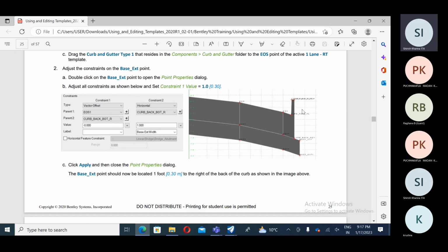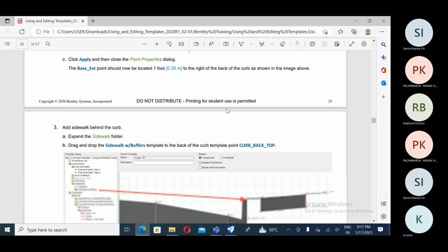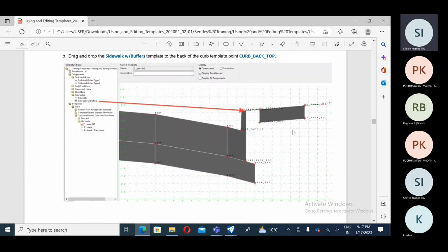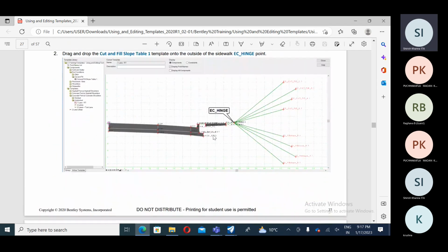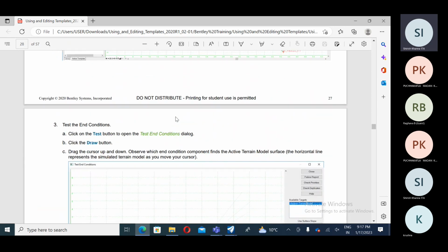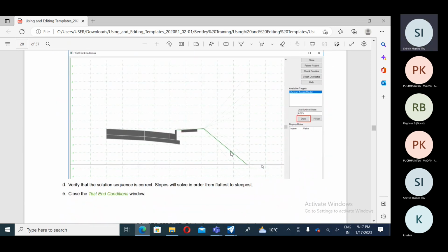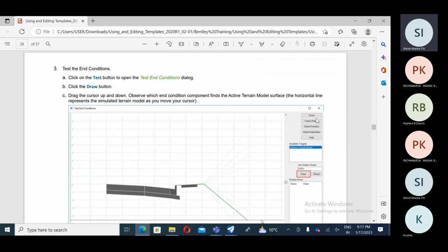See, now the curb is placed at the top of it. Then you have to add some sidewalk portion, add some distance. So you can place it like this. Sidewalk, from the components, you can place it. Similarly, you have to copy, paste, drag and drop to your position. Then you have to add hinges, whichever kind of hinges we have, which you can add on the right side. If you want to copy this portion or you want to draw it, the drawing option is also there. Test and conditions.